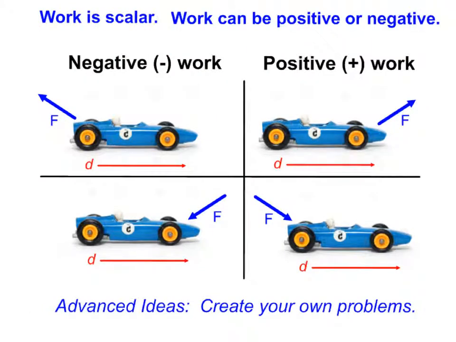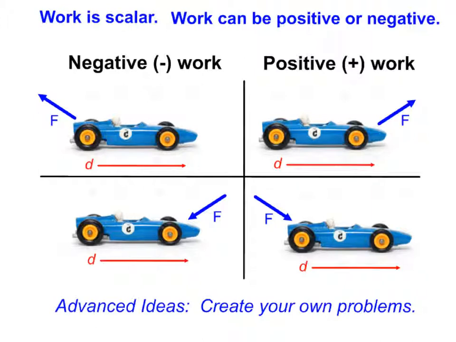Work is a scalar. So when we have a vector and the dot product of a vector times a vector is a scalar. And work is a scalar. If you think about it, work does not have a direction. It can be positive or negative, but it does not have a specific direction. Here we just have a little chart helping us think about when the symbol for work would be negative or when it would be positive.